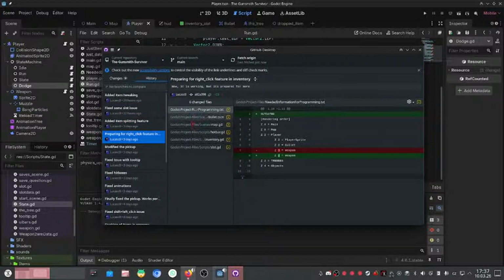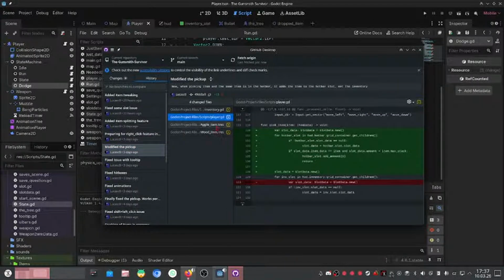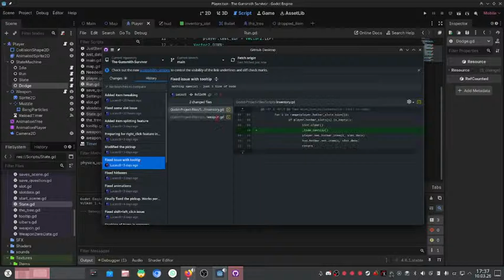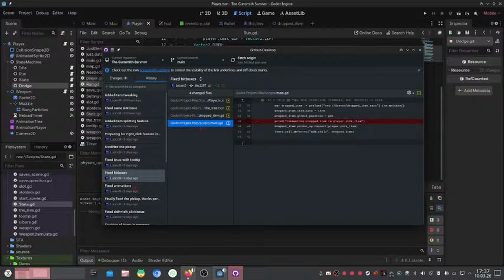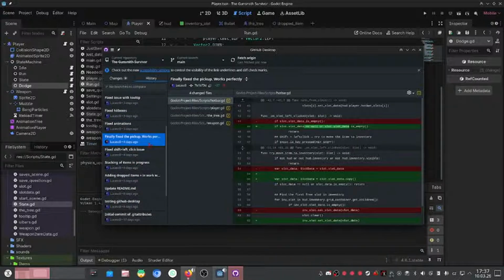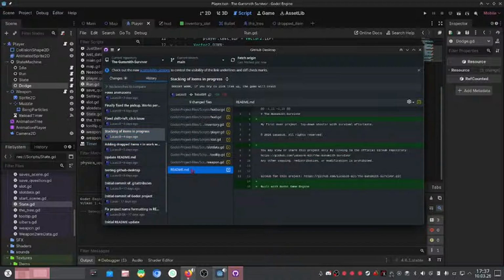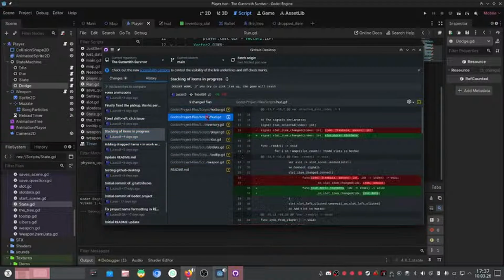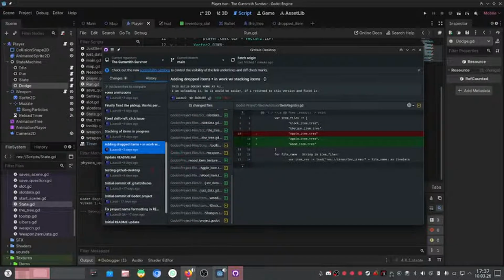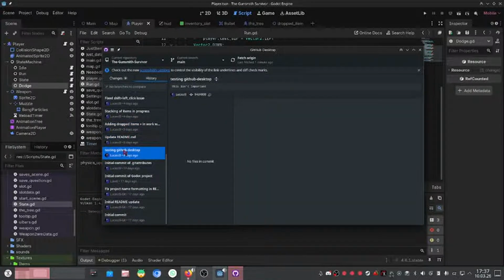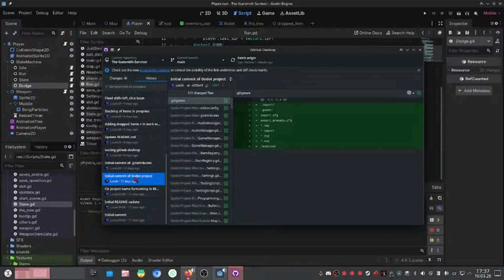Oh, I think it is in the inventory player. It does something with the tree, literally. Where is it? Nothing. Readme. Stacking of items. Dropped items. Okay.